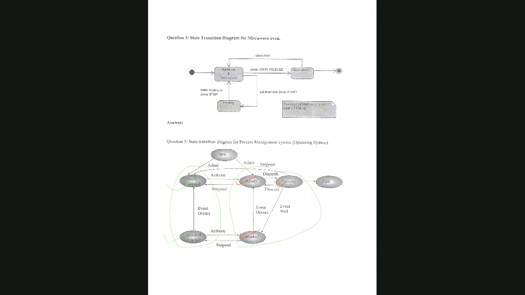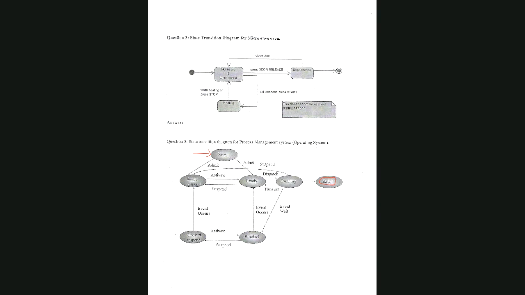If the process has completed its execution, it goes to exit at the last stage. Please make this change. What is the final state here? Starting state is new, right? So for new, you put an arrow like this, and for the ending state, because exit is the ending, you have to put 2 circles. Please do this modification. You have to put these 2 circles. This is exit. So this modification you have to do here.